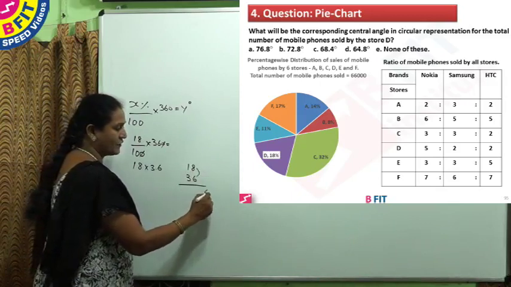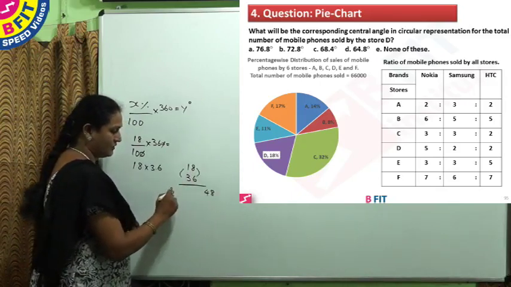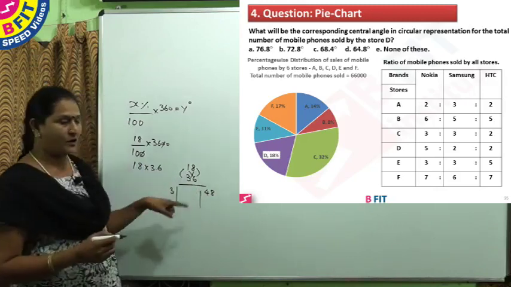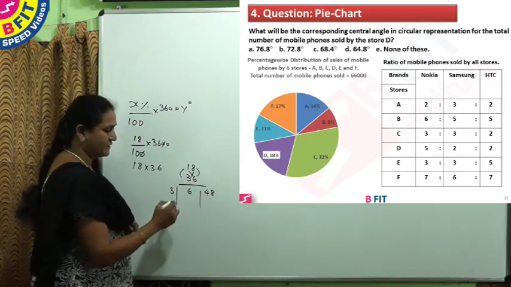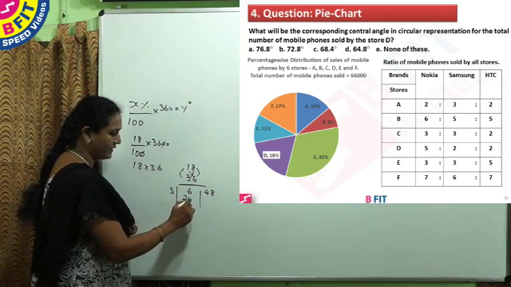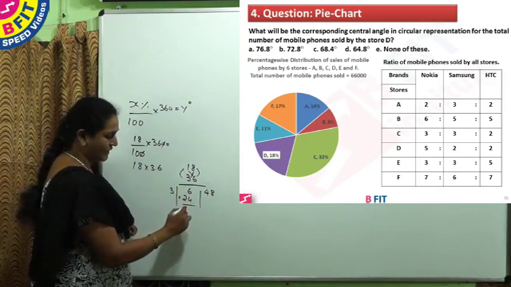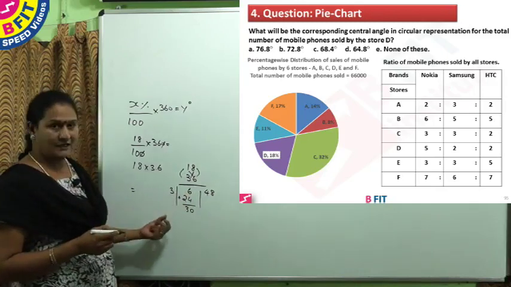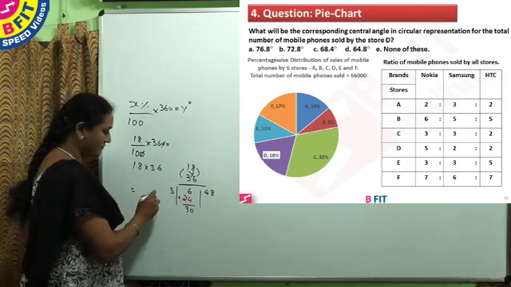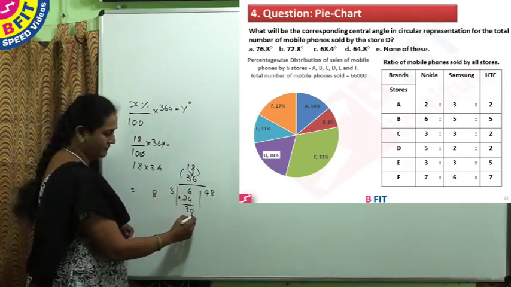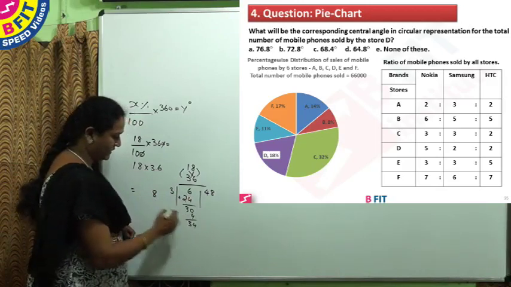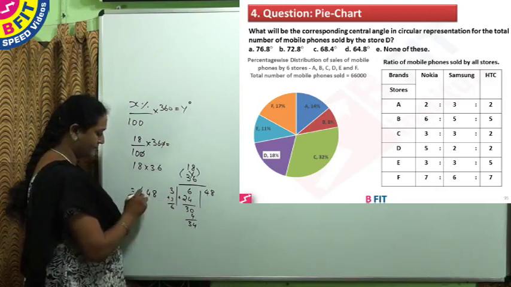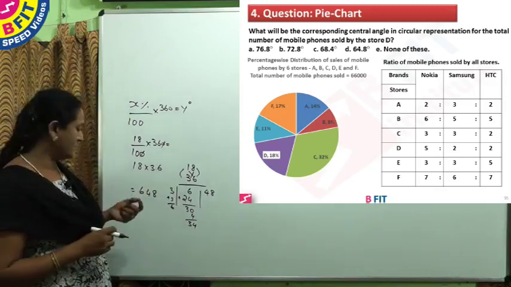So 8 into 6 is 48. So 1 into 3, 3. Now for the middle term, the extreme product sum. So 1 into 6, it is 6. 8 into 3, it is 24. And now we'll add these two values, 30. And what will be the answer? So we'll collect the answer. So write this 8. And 4 added with 30 is 34. So we'll write this 4. And this 3 is added with 3. So it is 6. So the product of 18 into 36 is 648.